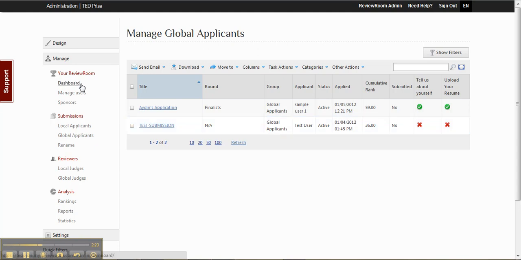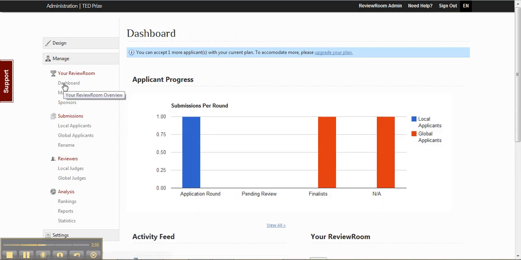And then if you want to see things in that format, just go to your dashboard and you'll see how many applicants there are in each particular category. So here you're going to see in your dashboard, all right, well, there's no one in pending review. You can think of pending review as your inbox, and the goal is to get rid of them and move some here and move some there. And it really depends on the workflow of your competition, but this kind of workflow we see often.